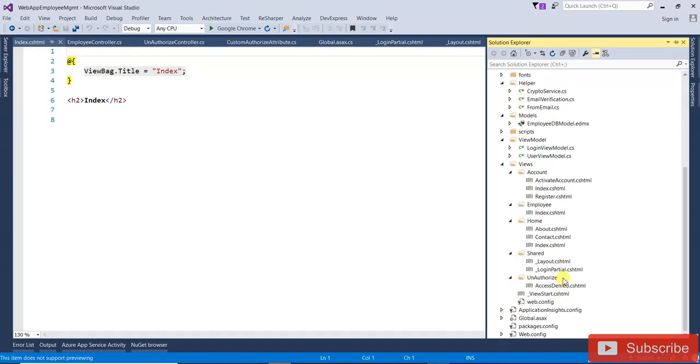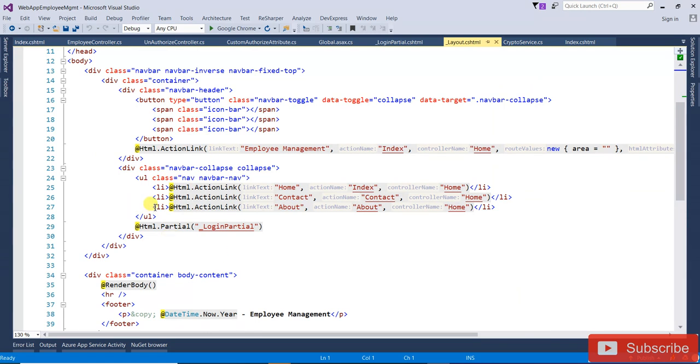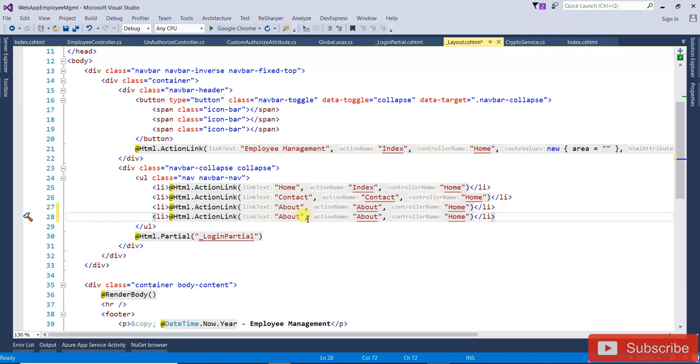One more thing to add: that view is already added. Go to the layout page, and inside that layout page just copy this one. Here we have to use Employee. So this one will be Index, and this one is the Employee.